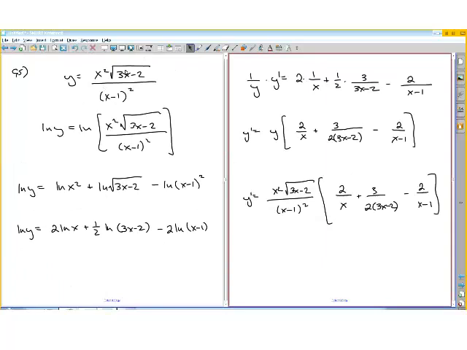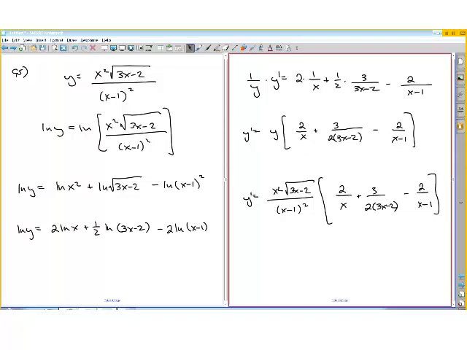So let's kind of repeat what we did here. Took the original expression, took the natural log of both sides, used the first and second properties of logarithms to break this up, and we brought the exponents out where we could. We took the derivative of both sides, which involves implicit differentiation, and then we have the 3 terms. So we got 2 times 1 over x plus 1/2 times 1 over 3x minus 2. And then you also multiply it by 3 because the derivative of that was 3. Negative 2 times 1 over x minus 1.